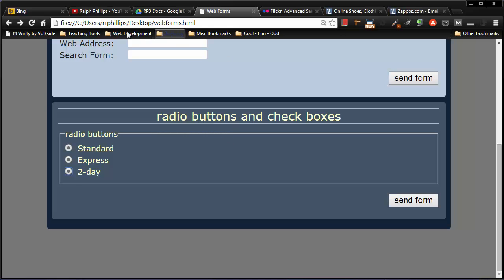Now once I've done this and refresh, when I choose my first radio button, everything's fine, but when I go to choose the other option, I change my mind, the previous one gets deselected. There we go. Now if you're thinking that you like the user being able to select multiple radio buttons, don't do it, okay? That's not what radio buttons were designed for. Checkboxes are there to allow multiple options, multiple selections. Radio buttons, only one, okay? So I have to choose one, and I can only choose one.